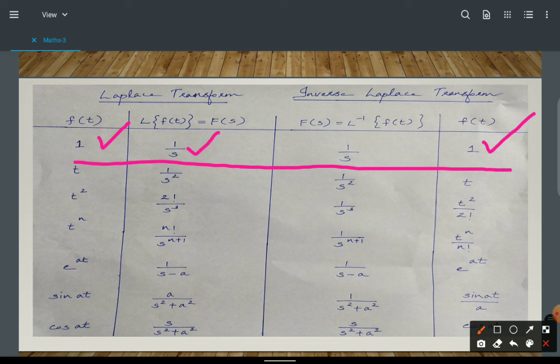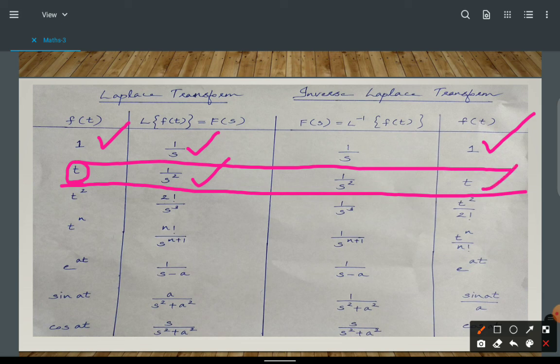Similarly, Laplace transform f of t ക്ക് t ആണെങ്കിൽ, second one is t ആണെങ്കിൽ, Laplace of that f of t will be 1 by s squared. So you should learn all these relations or these results. ഇനി ഈ സെയിം തിങ്ങിൻ്റെ സെക്കൻഡ് റോ നമ്മൾ കൺസിഡർ ചെയ്യുമ്പോൾ ഈ സെയിം തിങ്ങിൻ്റെ ഇൻവേഴ്സ് ലാപ്ലേസ് ട്രാൻസ്ഫോം എടുക്കുകയാണെങ്കിൽ ഇറ്റ് ഇസ് 1 by s squared. f of s will be 1 by s squared. So നമുക്ക് കിട്ടുന്ന f of tയുടെ വാല്യൂ will be t. Just the opposite of this Laplace transform.